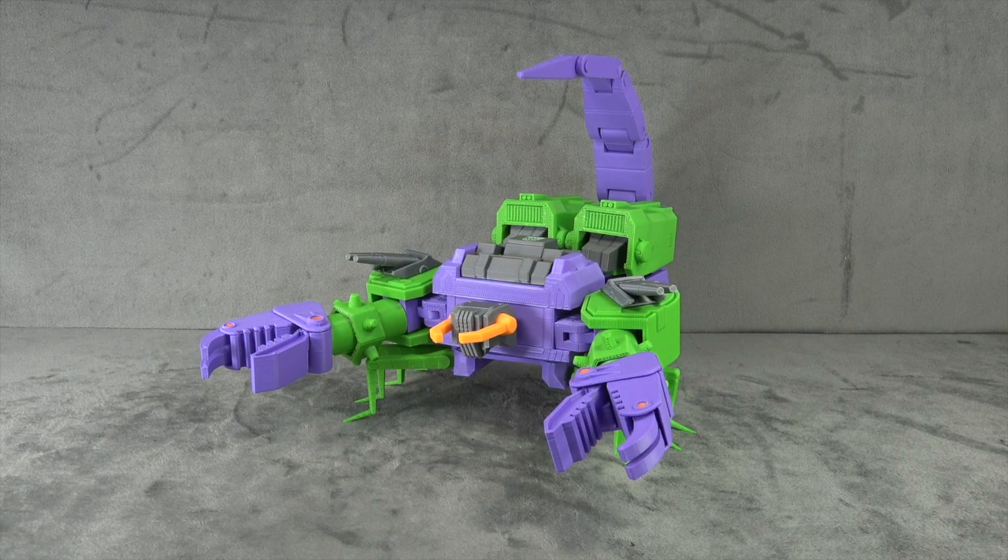For final thoughts, let's talk improvements rather than criticisms. The one thing that always sticks out with 3D printed stuff is the layer lines — the layers of plastic being deposited. This is more subtle than some pieces I've seen but it's still there. I'd also suggest looking into hardware engineering — designing the arms, body, and legs and then buying large quantities of hardware to insert into the build, which would improve articulation and stability. Also, he's not trying to sell a ton of these, but he might want to consider throwing some paint on this bad boy — he's obviously passionate, so just give it a little more love.